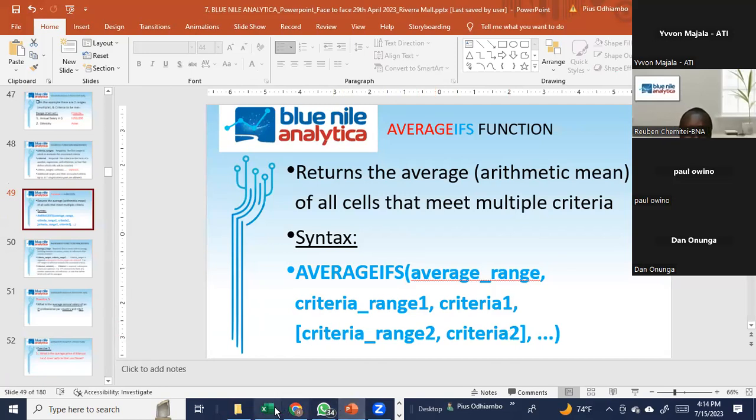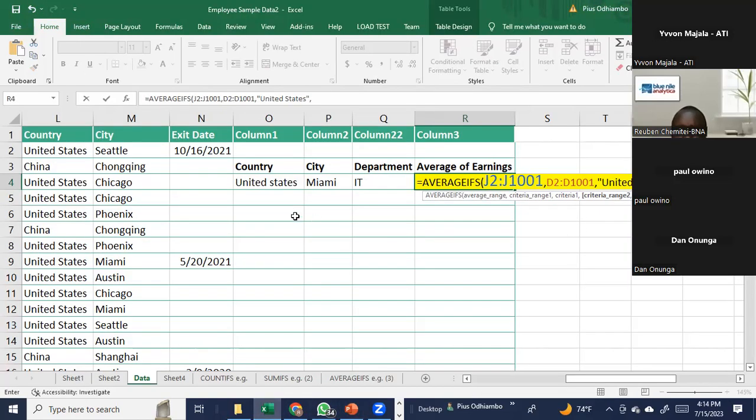So the next criteria is the city, and the city here is M2 through M1001. Was it 1001 or 1002? Okay, it will come out.